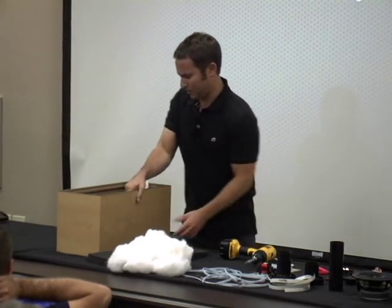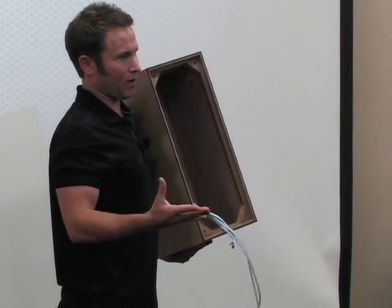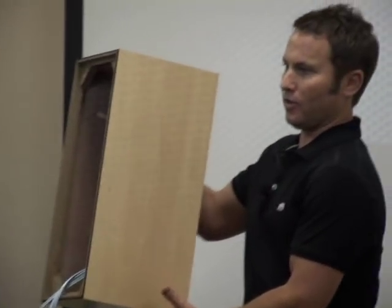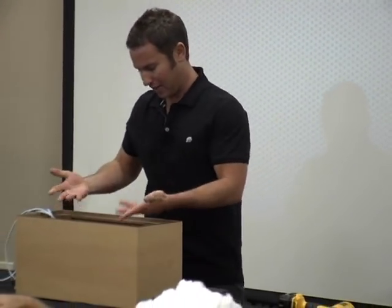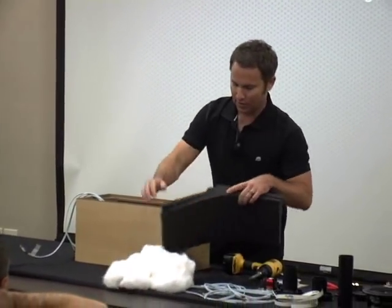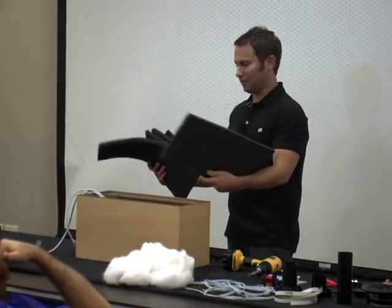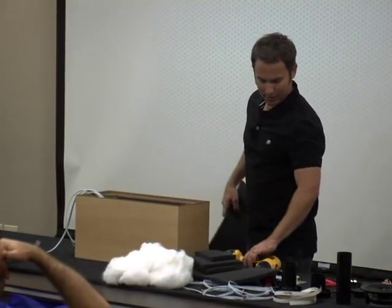Crossover is installed. In this situation the crossover board is relatively large, so mounting on the back wall makes the most sense — though you could do the side wall or bottom. Now for the foam: it usually comes in a pretty large sheet and you take measurements and cut it to the size of your internal walls. This is open-cell foam — it doesn't reduce the volume of the enclosure. You can use glue or a staple gun to put it in, or even press-fit it if you cut it right.